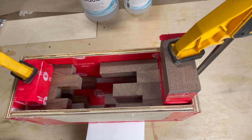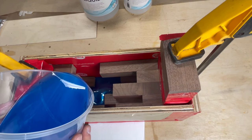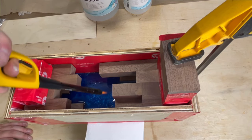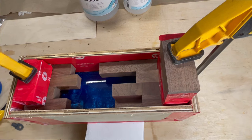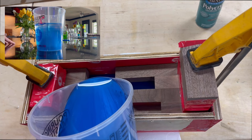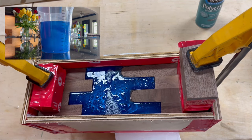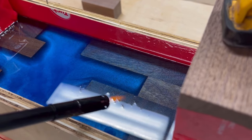In my mold, I've got two pieces of walnut surrounded in Tyvek tape that are clamped down on the project. This seems a little counterintuitive, but as you're pouring the resin, your wood actually becomes buoyant in the epoxy and can cause your project to shift. So make sure that you've got a really good clamp-down before pouring so that your project doesn't move. After letting the first pour cure overnight, I come back the next day to mix up an identical batch and make the second pour. If you have any surface air bubbles remaining, you can take a lighter or a blowtorch and just pop those bubbles quickly.